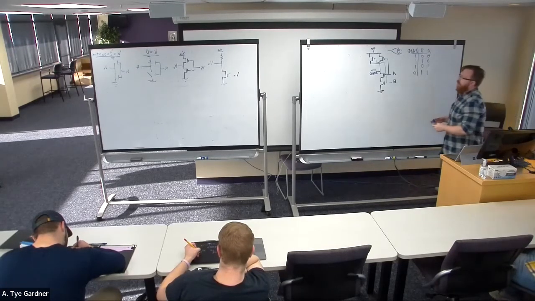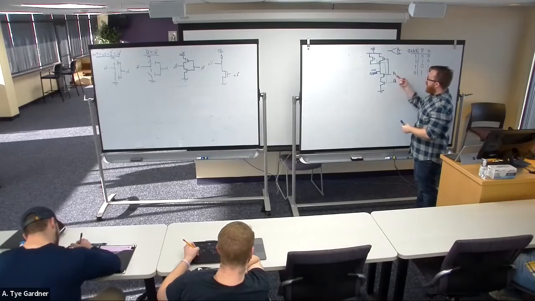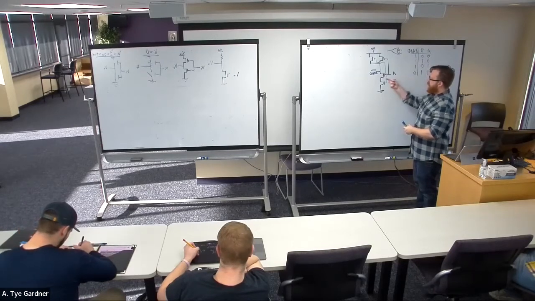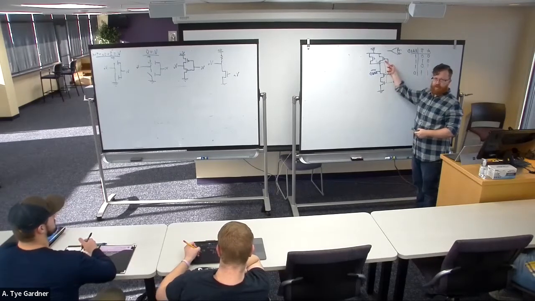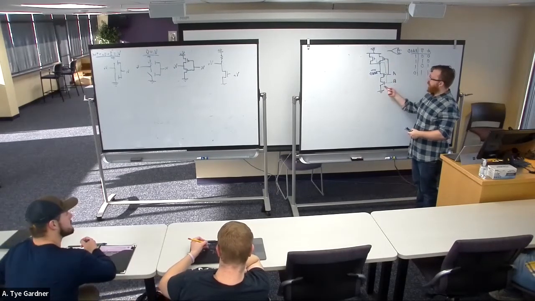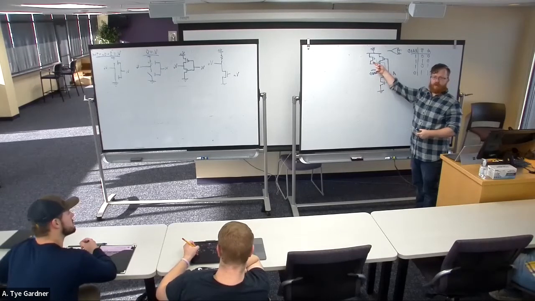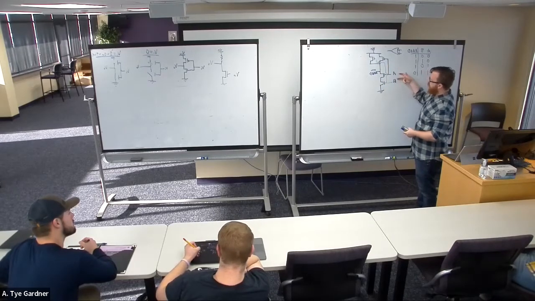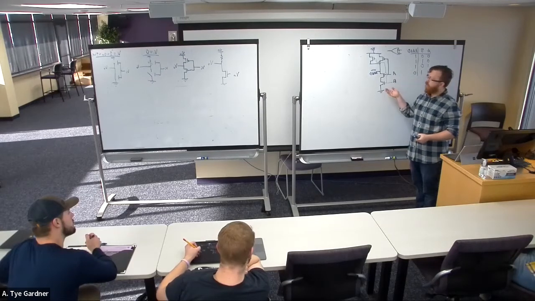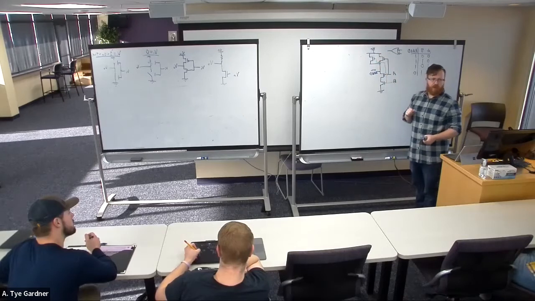Well, now, if A is 1, this closes, and that one opens. And if B is 1, this one closes, and that one opens. So they are complementary to each other, and the only way we get a 0 is two 1s. But if either A or B is 0, I've connected NAND to 1.